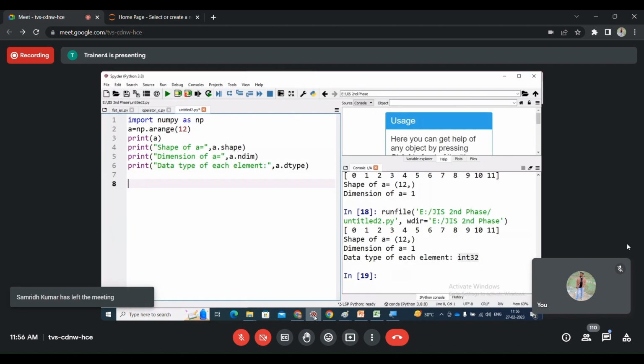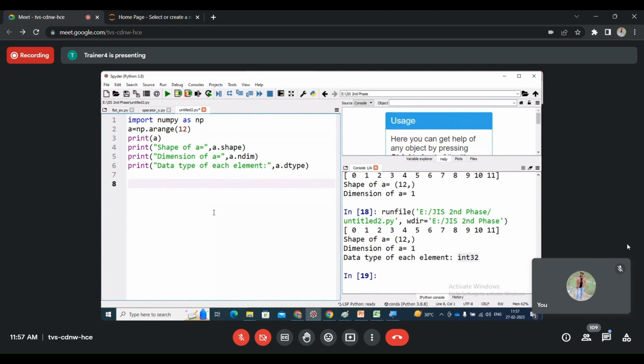It is a single dimensional array or matrix. We can reshape this. What is the meaning of reshape? We can change the dimension of the matrix or array. How can we change the dimension of the matrix or array? There is a built-in function reshape. Here, I create a single dimensional array or matrix and store it in the variable A, isn't it?